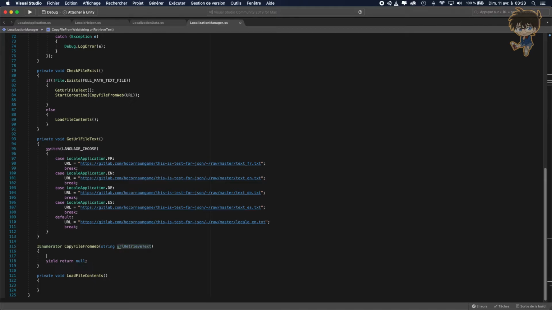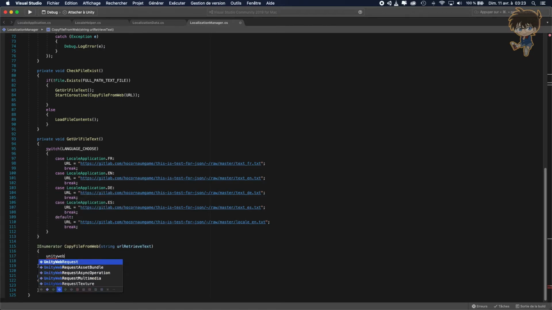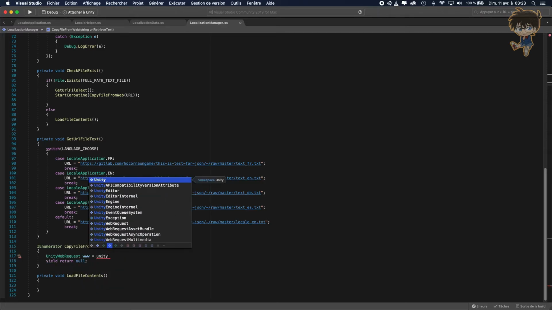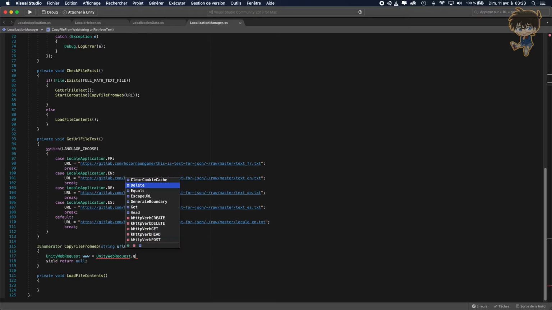So what we want to do is use Unity web request, and so we want to create this variable www, which will be equal to Unity web request.Get, and what we want to get is our script, our URL.